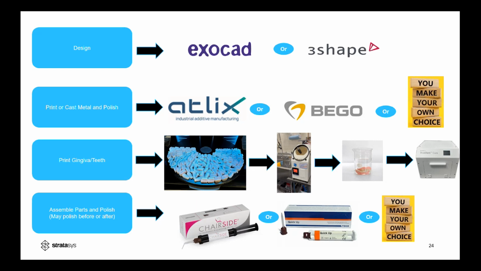If you use ExoCAD, you start with your prosthetic and then you move into your frame. If you start with 3Shape, you start with your frame and then you move into the prosthetic. So again, you will go through your manufacturing method, or it's very flexible. Again, you'll go through printing. It's about 71 to 91 cents per unit. That includes the gingiva. You'll go through your soft relax or your manual jetting and follow the same procedure as you do. You can use cold cure, hard reline, or a chairside pickup material, which is very fast. It's about a 10-minute setup.